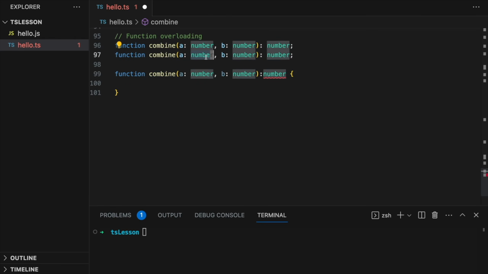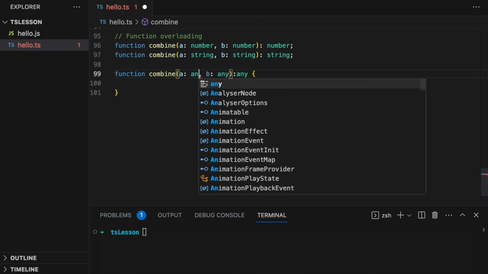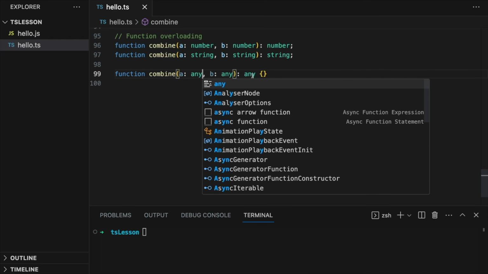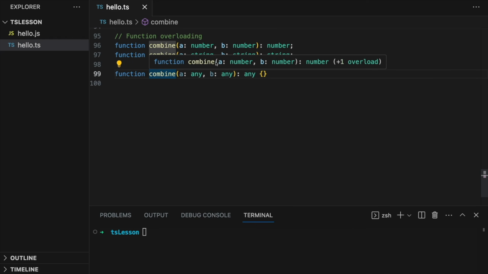And this time, I want to have a string and a string here, and also return a string. Now what we can do here, instead of having this number, is say that this is going to be of type any, okay? And if I hit save now and hover here, you can see that this function has one overload.